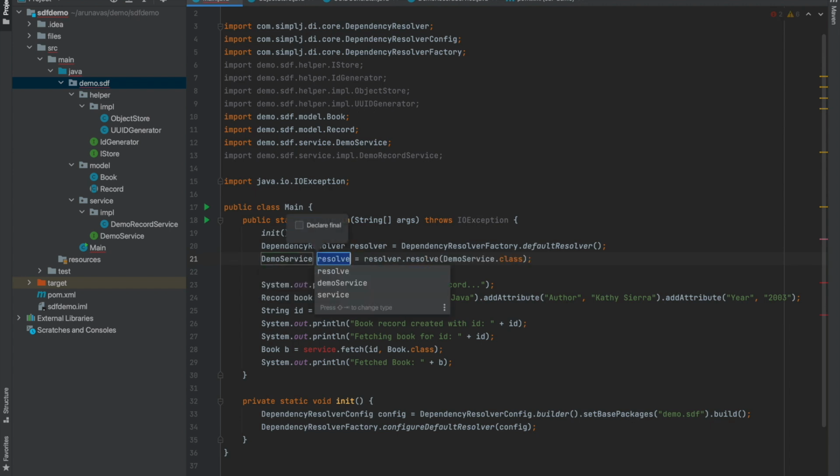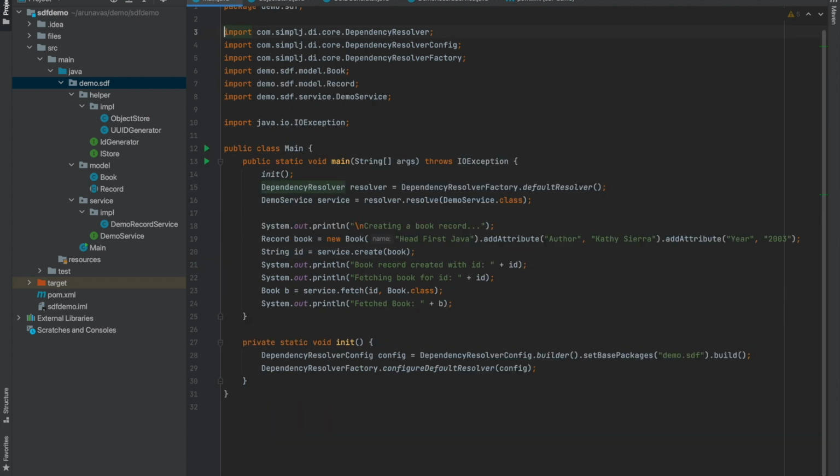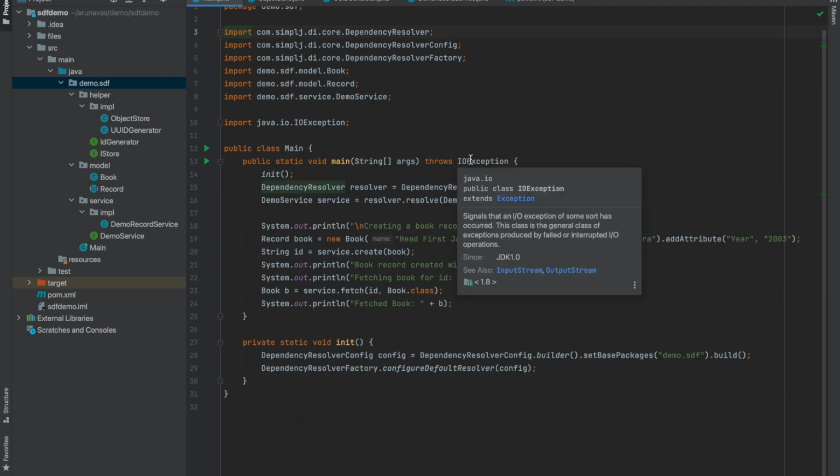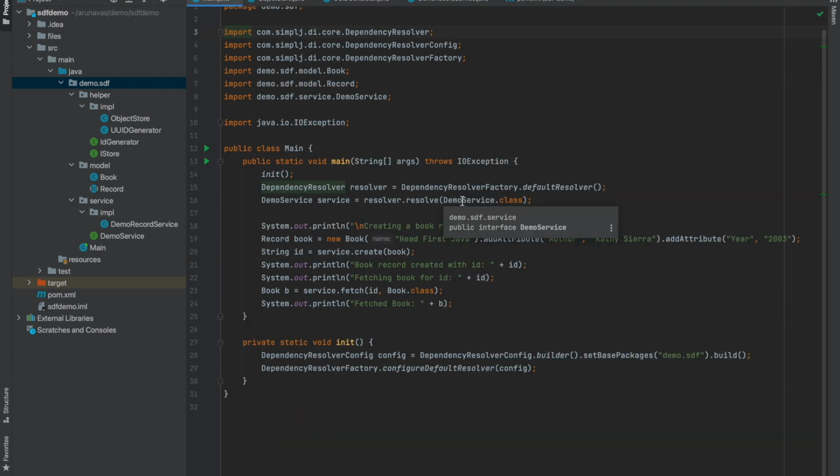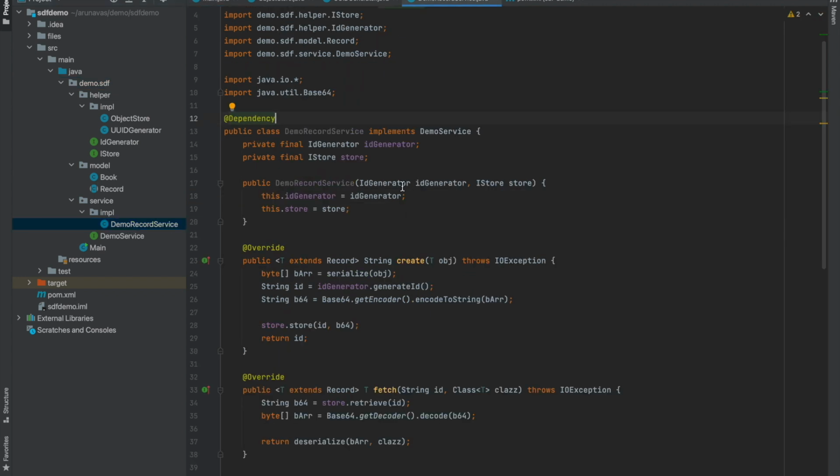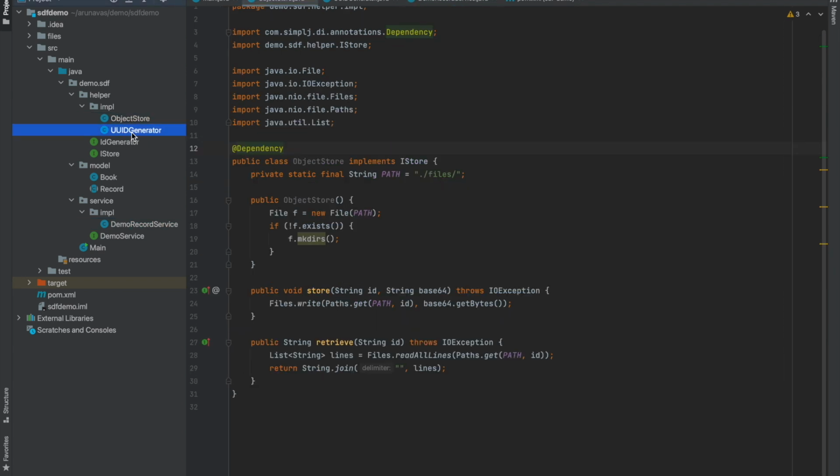So it should give me a demo service dependency. Just quickly, under the hood, how it is working. So as we have seen earlier, demo service implementation, that is demo record service, needs two things: ID generator and iStore. And we have also marked ID generator and iStore implementations with the dependency annotation.